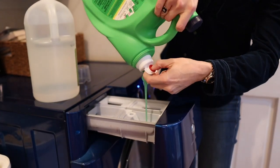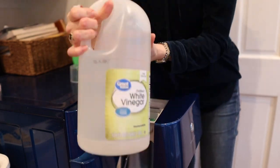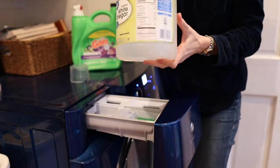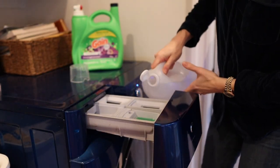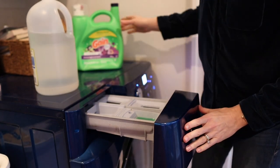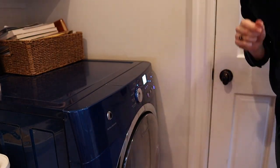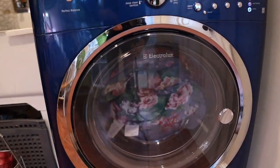I mentioned soap scum in laundry — one thing about detergent is you're actually supposed to use way less than you think. I'm going ahead and adding vinegar here, adding it to every compartment except for the pre-rinse one — just the other two. If you have a top loader you can just put it right into the load.